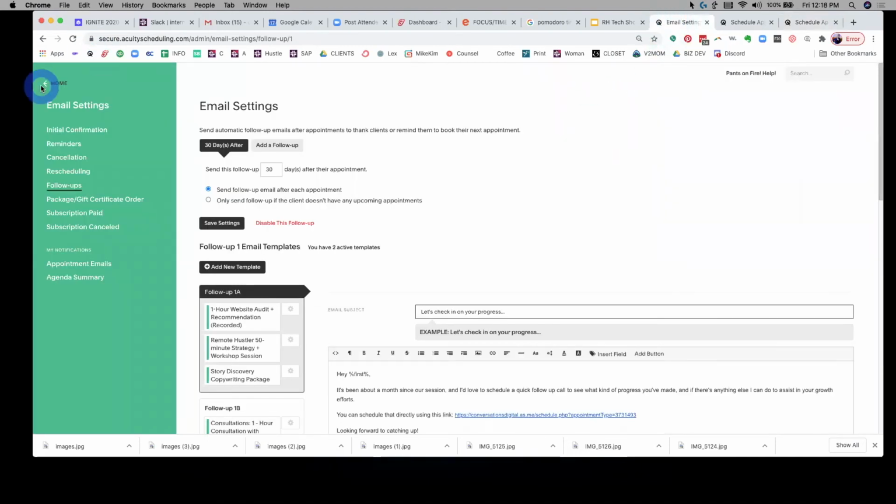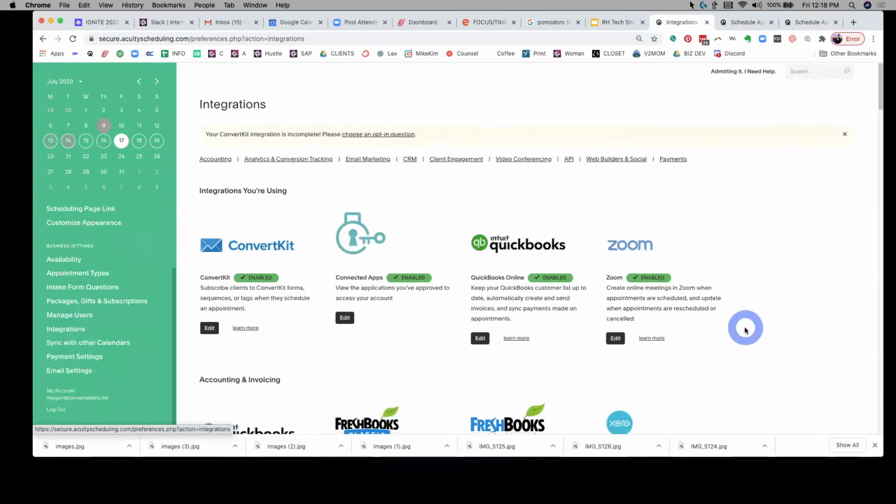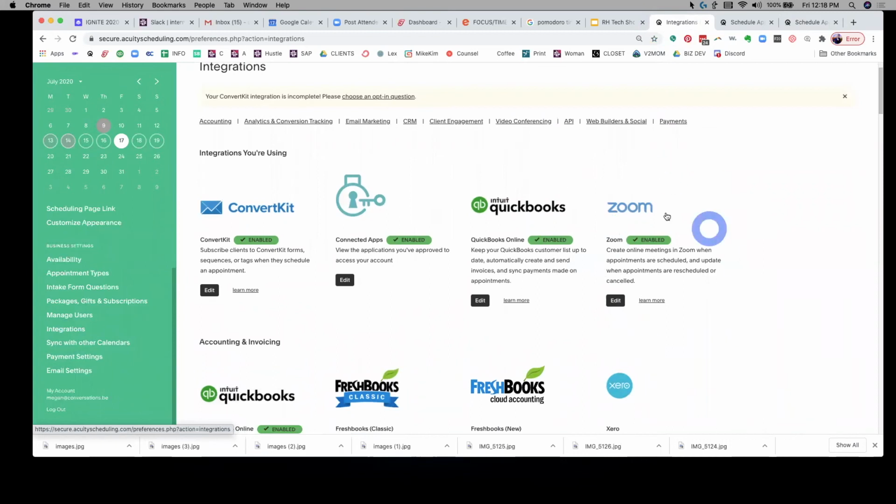Another thing that saves a lot of steps is that within Acuity, there are integrations, and one of the integrations that I have added is Zoom. So whenever anyone schedules a call with me, it automatically sets up a Zoom link, automatically sends it out to them as the quote unquote location for the meeting, and it adds it to my calendar so that when it's call time, all I have to do is click the link and join the call. So I don't have to go back and forth with people about Zoom links or set one up manually and then maybe forget to do it. It's all built in.